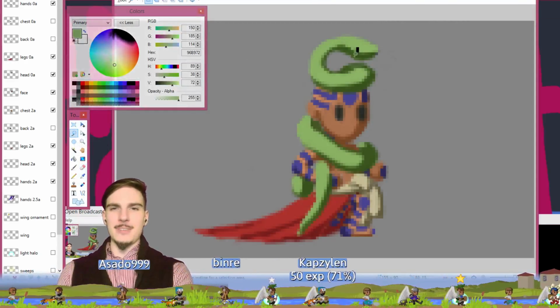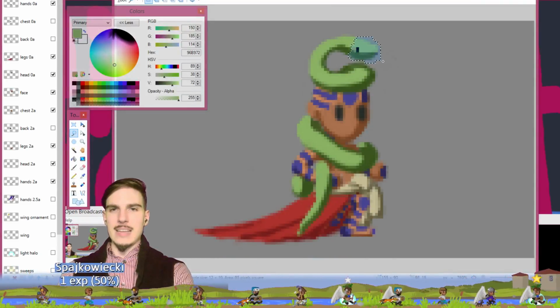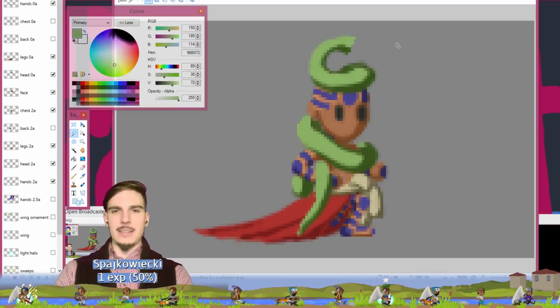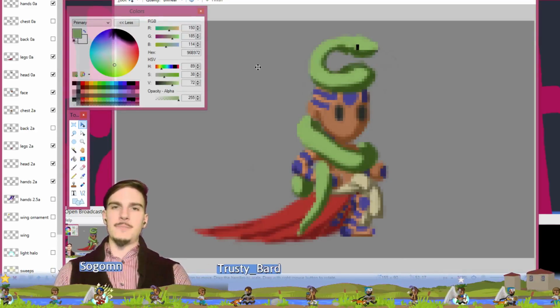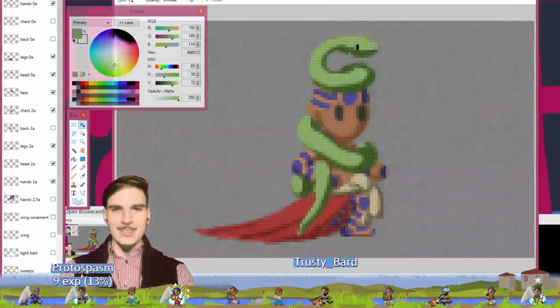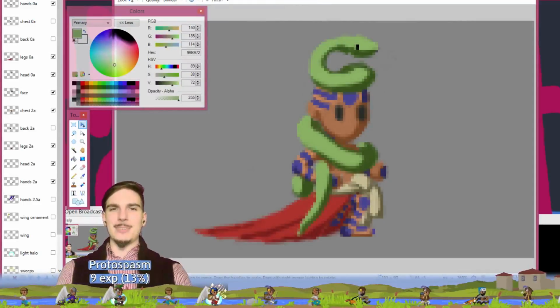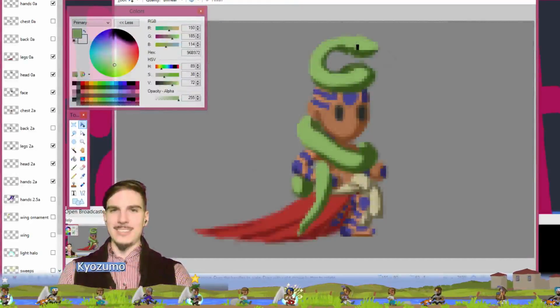All right, so for these other frames of animation, we're gonna tilt the snake head up a little bit, because the snake head bobs a little bit up and down. Oops, not like that. It just bobs up and down a little bit as you walk, because of gravity and stuff. Whoa, what just happened? Oh, there's a pixel grid. That's adorable. That's really weird to see. I don't know why seeing it like that with the pixel grid is so weird, but it really is.